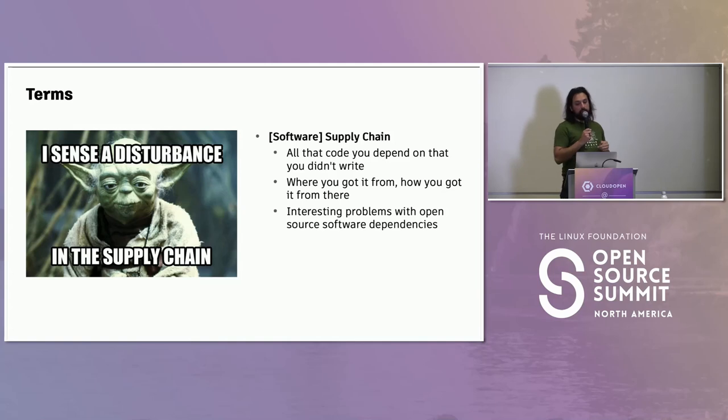Next, there is software supply chain, which is very similar to what you think of as supply chains elsewhere. It's all those upstream things that you build and use in your product. In the software world, it's usually code, source or compiled. You may or may not have had any hand in creating it. There's a lot of code that runs in and around your production stacks that you didn't write: OSS packages, language packages, Kubernetes, the OS running Kubernetes, hypervisors running your OS, developer tools, build tools, all that stuff.